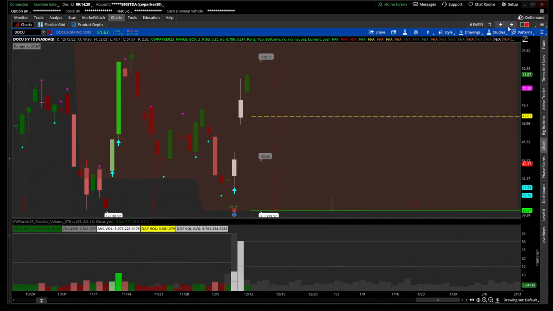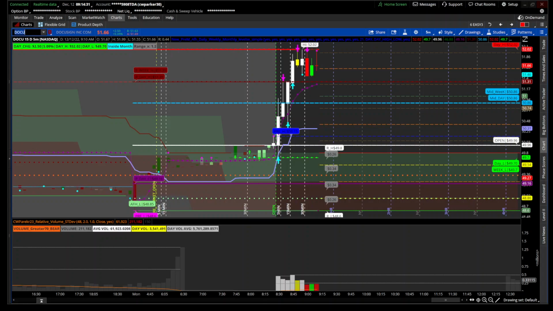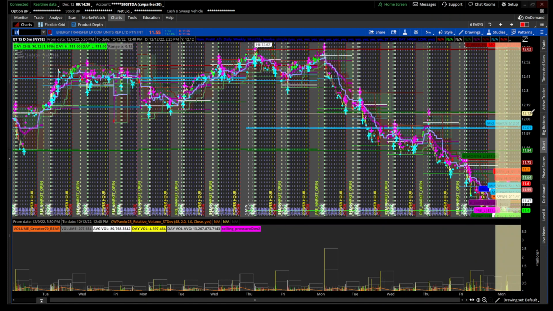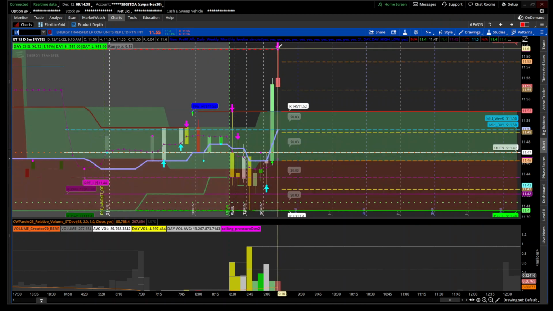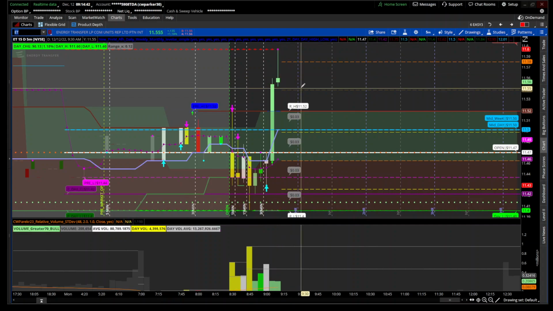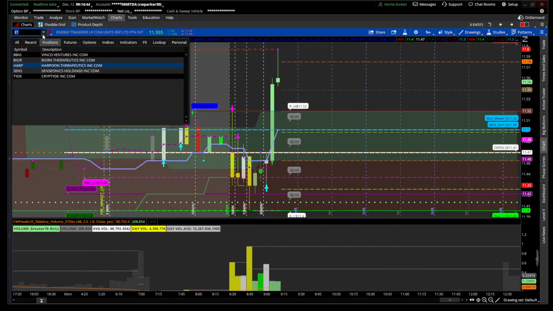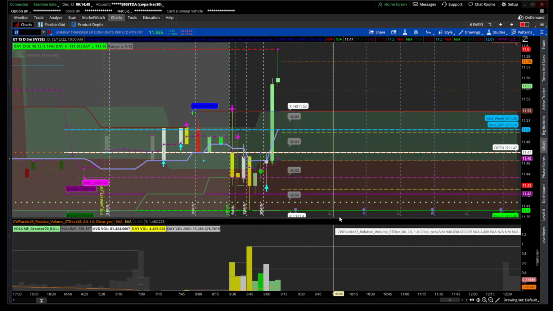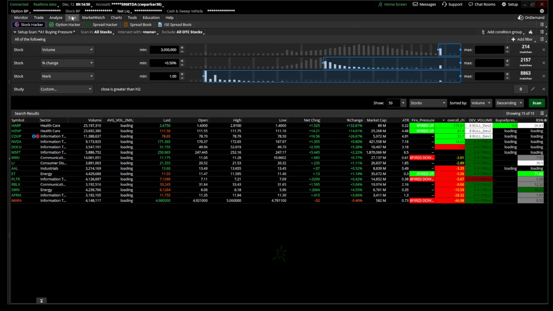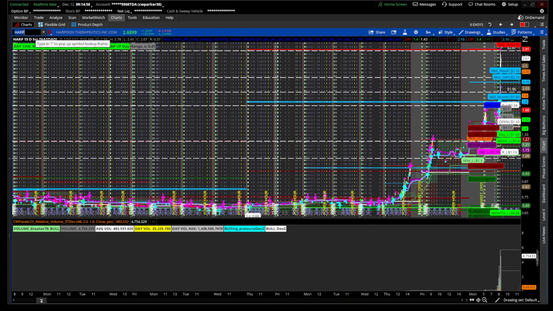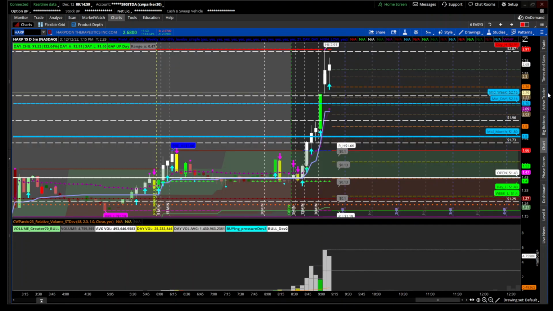Let me go back to one of those stocks, ET. I think we were looking to see if there's going to be a possible breakout. It broke out of the range, but right now it's just struggling right here. I think the other one we were looking at was HARP. That's the one. That's the one that got halted. And we can see what HARP is doing right now.